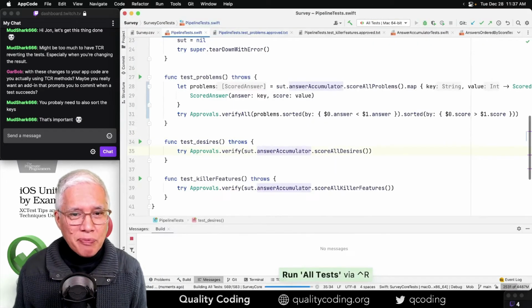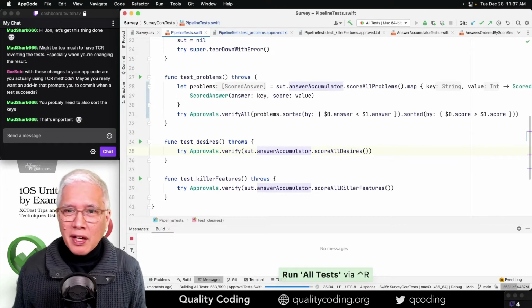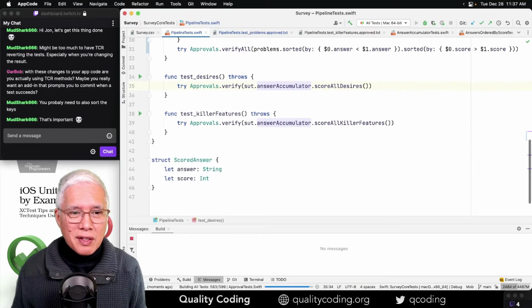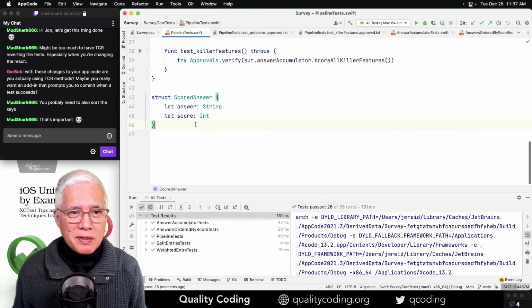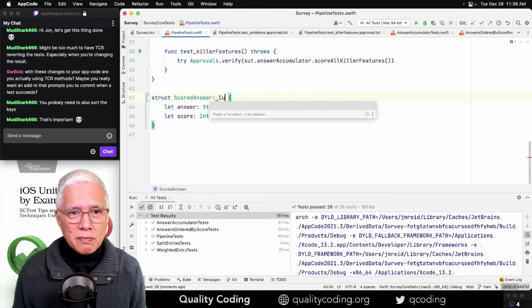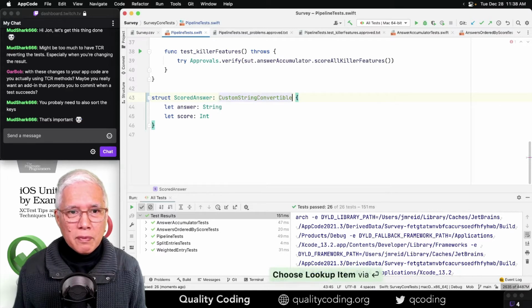But let's take it. Because it's an improvement, I want to take it. And I want to have this give a better description of itself. And so I do this with a custom string convertible.